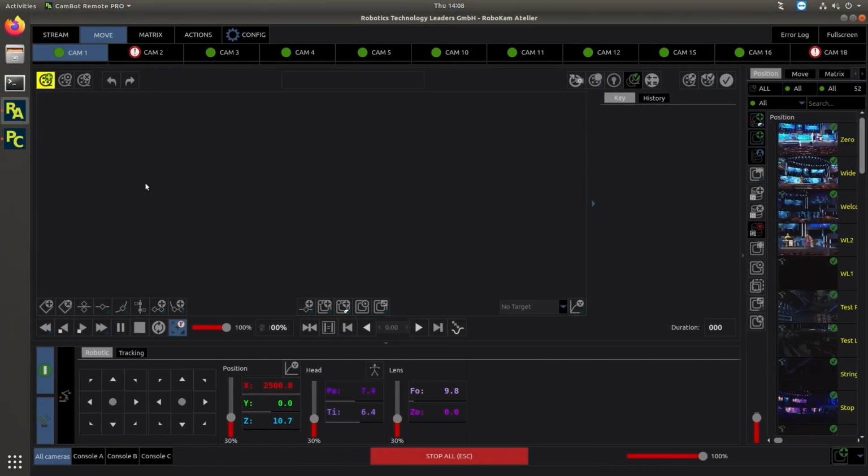Most of the time when you come in and sit down, it will already be pulled up for you, but sometimes you'll have to shut the software down and reboot it. So whenever the software comes up, it will look like this, and I will tell you exactly how it needs to look for you to operate it properly.